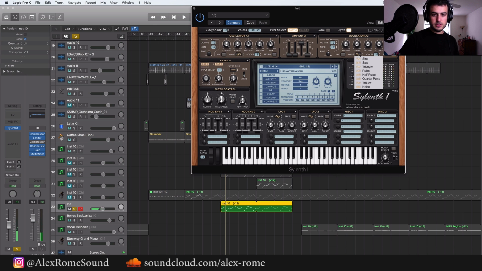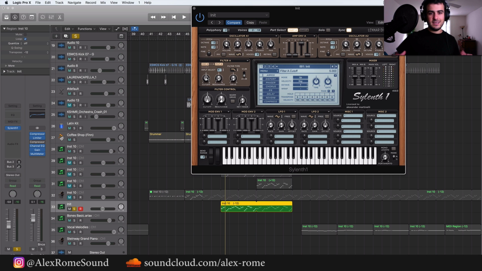And then what I'm going to do is fire up another pulse wave on oscillator A2. This one's also going to be detuned, however, this one's going to be up an octave. So then we're going to get that sound. Now what we need to do is we need to build the pluck. Gotta make this some kind of pluck.